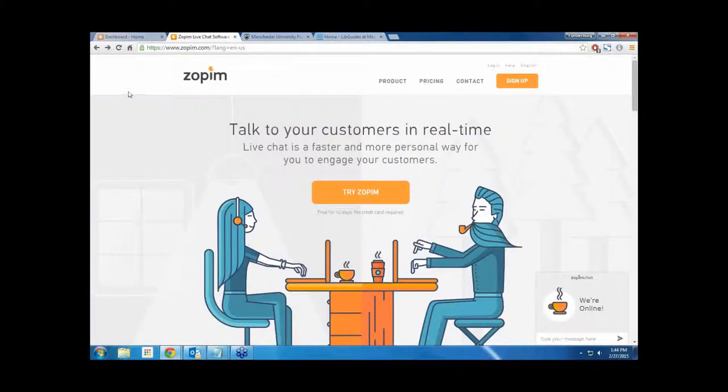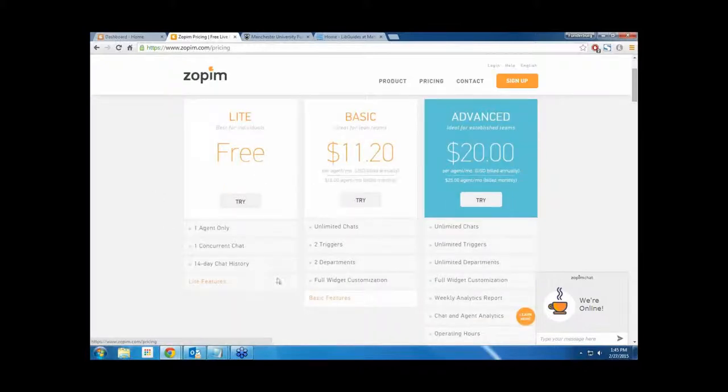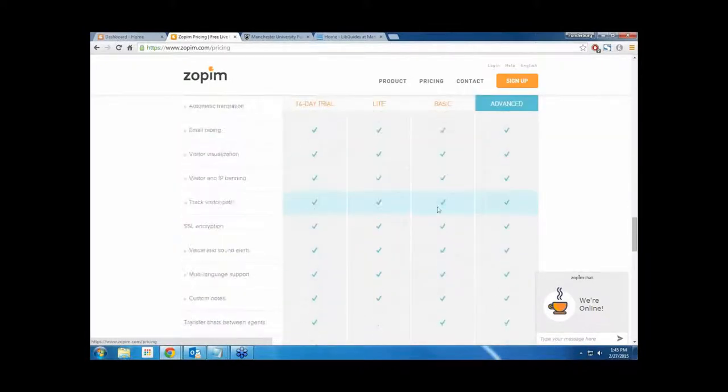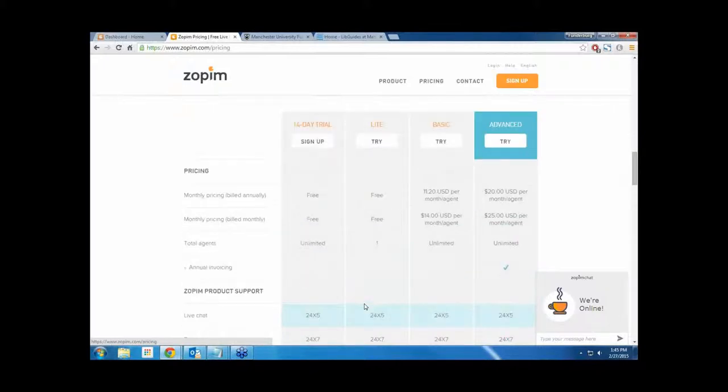So here's the Zopim main page. I had started with my own email, free trial with them, as they say, free for 14 days, no credit card required. The thing with their free trial is, though, that they'll give you the advanced version, and we knew that we didn't want to pay that much for it. So I actually asked them to cancel the trial version, because you'll see it matches up with everything from the advanced, and just take us back down to the free version so we could see what that was like.